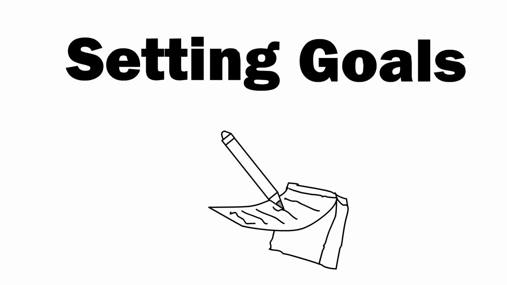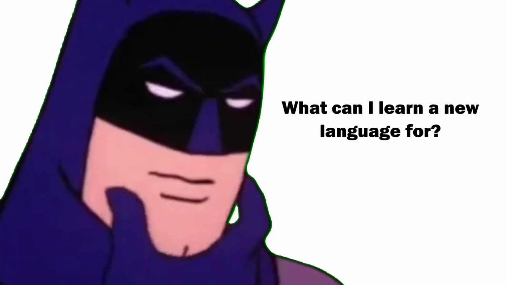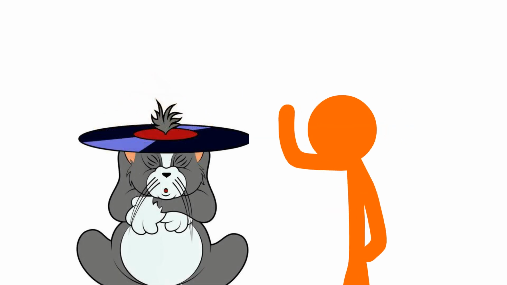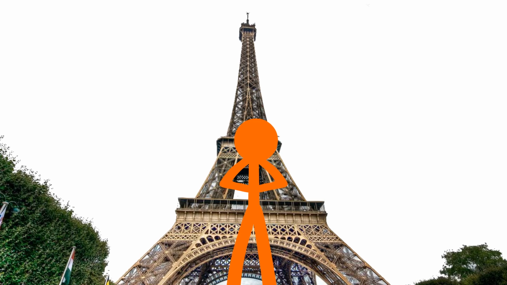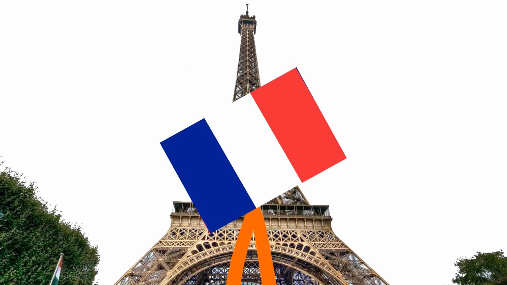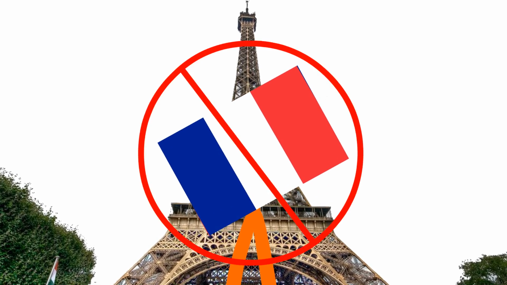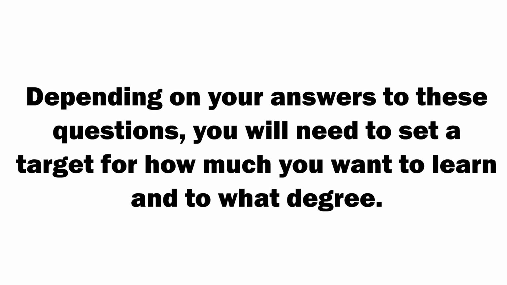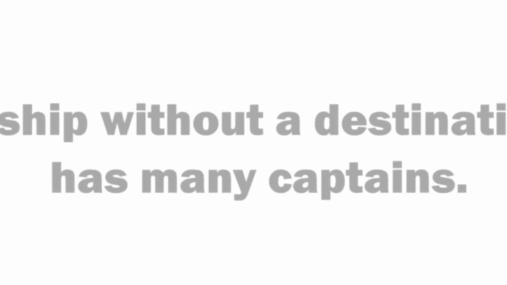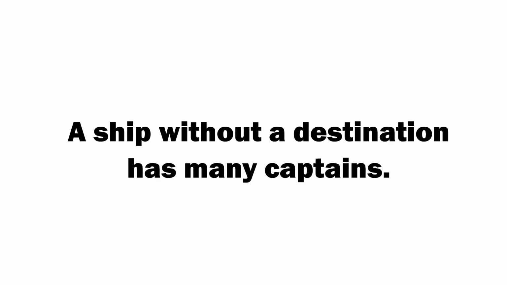The first step in learning a new language is goal setting. First of all, why do you need a new language? Is it to start a business across continents, to make new friends from new cultures? Or have you decided to take that trip you have been thinking about for years and need to learn the language of that region? Depending on your answer to these questions, you need to set a goal as to what level and how long it will take you to learn, because they all require a different level of foreign language. A ship without a target has many captains.